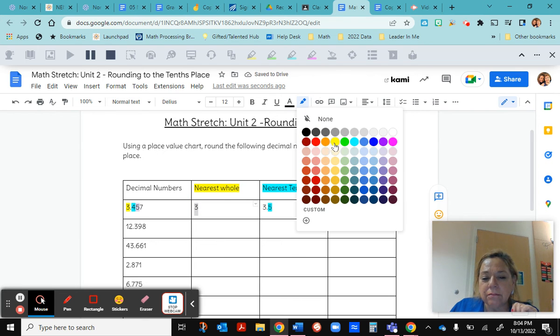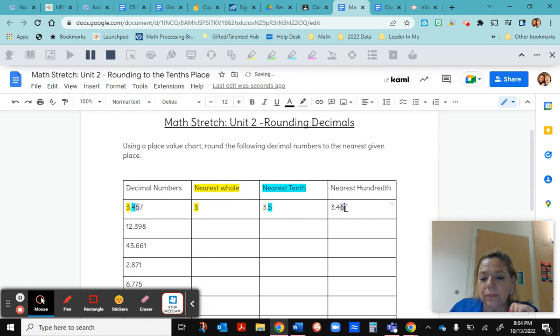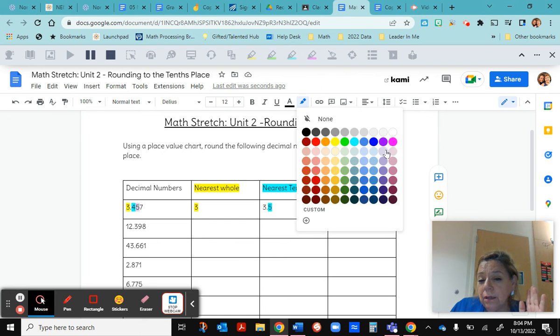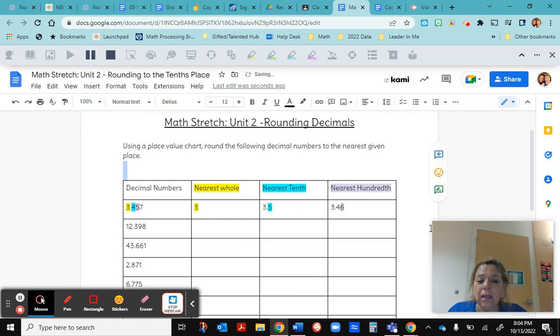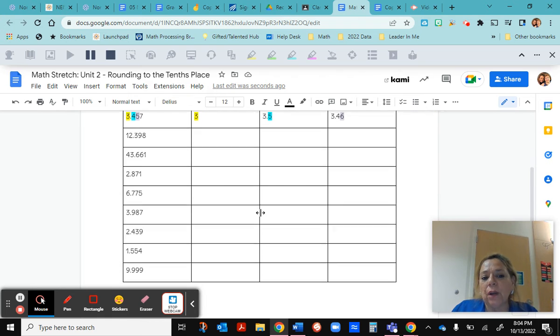So that you're making those connections, right? Let me highlight. And then I'm going to highlight this one. I think that purple is a little too light, but I'm going to just stick with it. You're going to be able to choose whichever colors you want. Okay, so you see how everything is color coordinated and you're able to check your work. Remember that last digit in the place is the way you're going to name it, and that's what you're rounding to. So now you have 9 more of these to do.